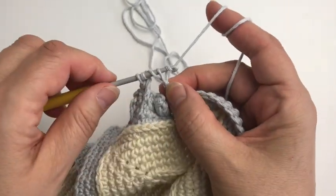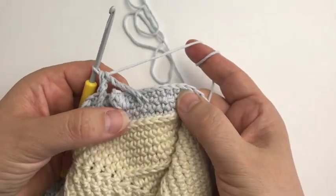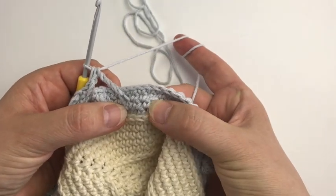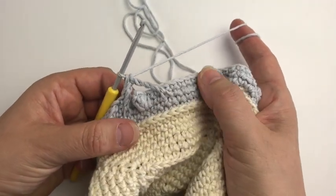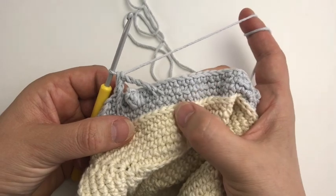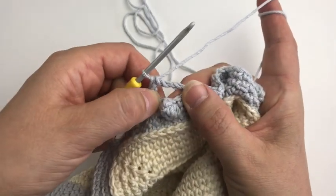And I would like to encourage you to either use stitch markers if you have trouble actually seeing this front loop, then just use stitch markers, or try to find them. Train your eye to see them. It will make your work so much easier.